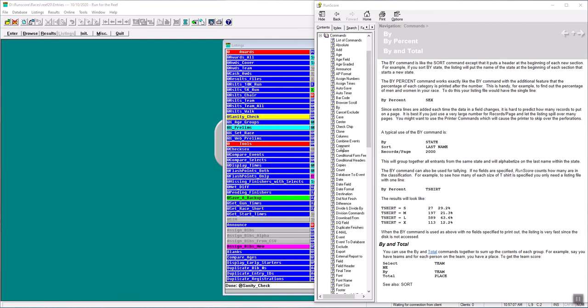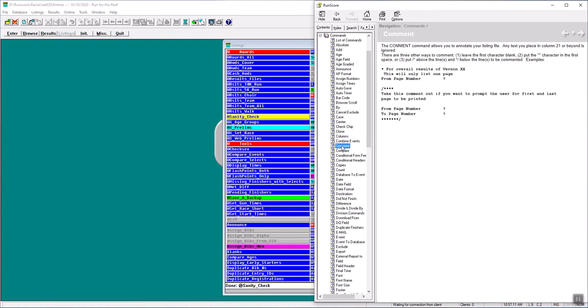One of the most important things you'll be using, and most of you know all this, but we'll go ahead and cover it. The comment command allows you to put in a comment and then anything after that comment or after the 21st place for that will show up only on that editing of that file. A space will comment out the rest of that line.